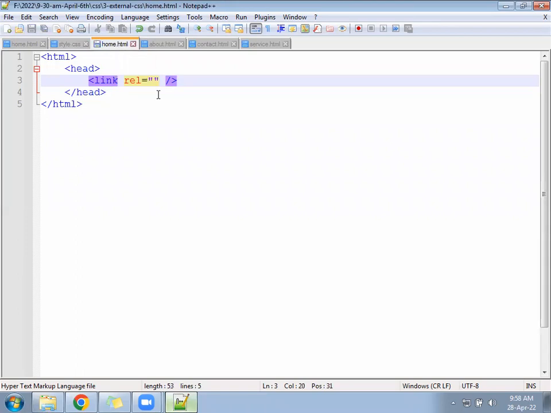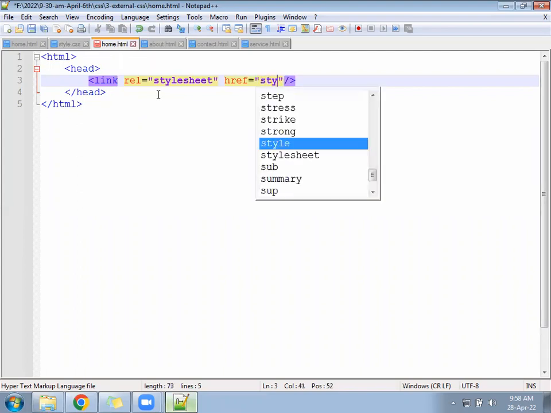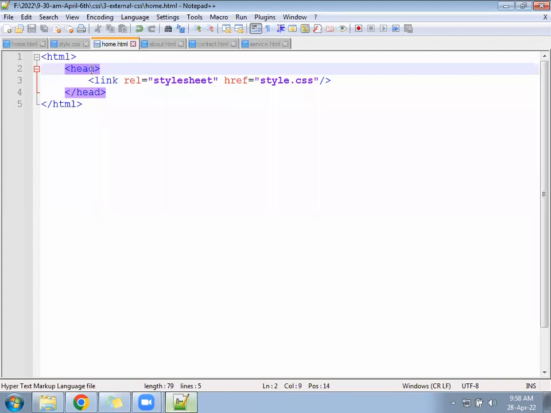Link rel equal to stylesheet, href equal to the file name, style.css.